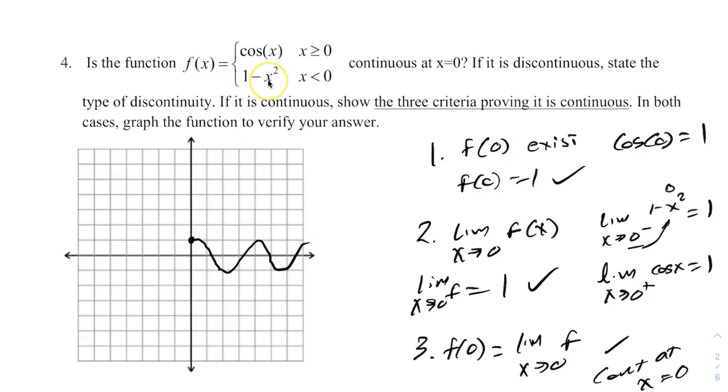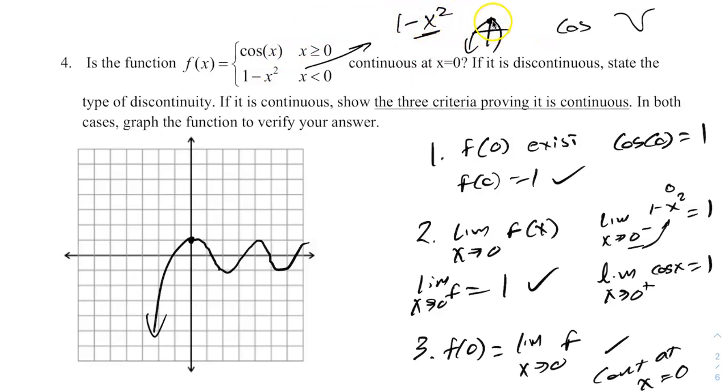And then 1 minus x squared. Right, so cosine looks like this. 1 minus x squared is a parabola up at 1, but it's a negative parabola because it's flipped, so it looks like that. That makes sense. So 1 minus x squared is a parabola opening down at 1. And then we're only taking the side that's less than 0, so we're taking this side. And then cosine x squared is a graph that looks like that, and then that side. Not the best graph, but that's the idea.